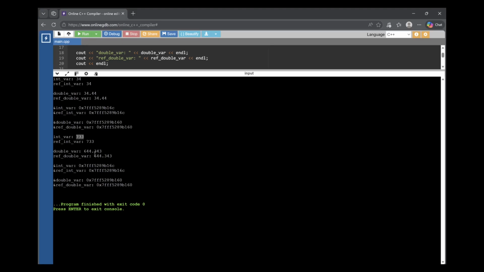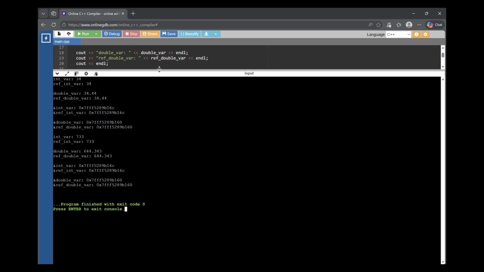Same thing with the double: we changed the reference, it also changed the main variable. The locations are still the exact same for the int and for the double. Basically, if you change the reference, it changes the main thing.